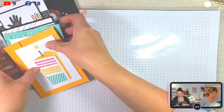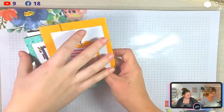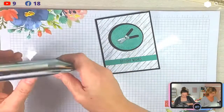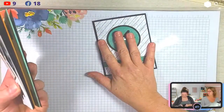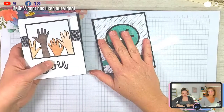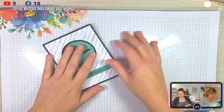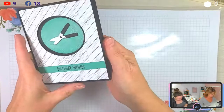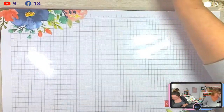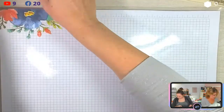We need to learn that clipper card fold, Renee said. Yes, we can do that. Roz Gold and I were talking last night via Messenger, and she did a really cool fun fold. I can't remember offhand. I was so tired. Thanks, Stella. But we're going to do that as a fun fold, and definitely this one as a fun fold as well. They're really, really easy to do. It looks complicated, but it really isn't. Trust me. I don't like really complicated cards.